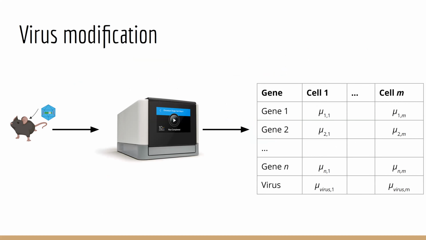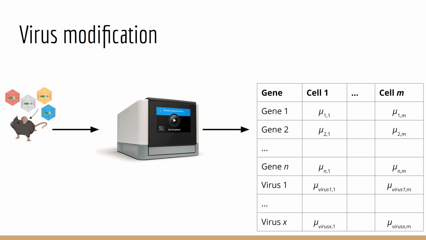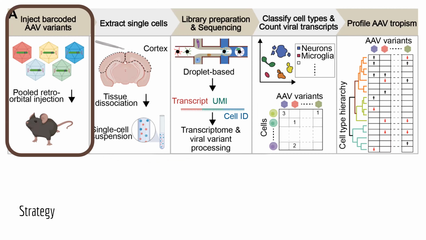And then in your gene count matrix, you can get for each cell what level of virus expression that cell has. And ideally, even better would be multiple viruses, where you add multiple rows to your gene count matrix for all the different viruses you've delivered. So in a nutshell, that's our pipeline, our strategy, and the goal of this project. And now I'll walk you through the details of where things went wrong.